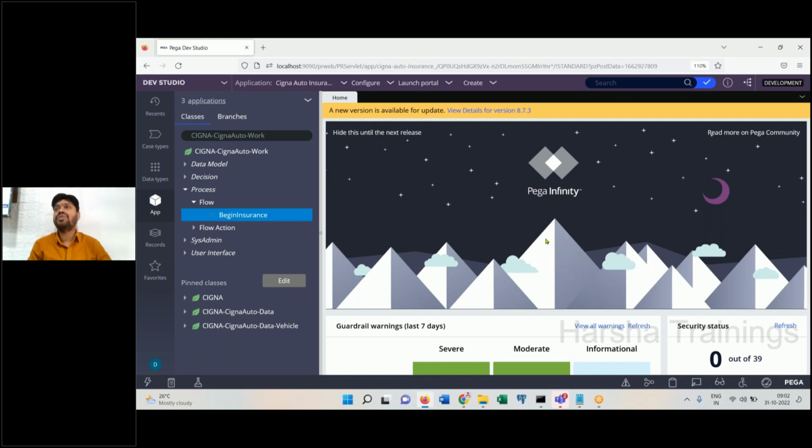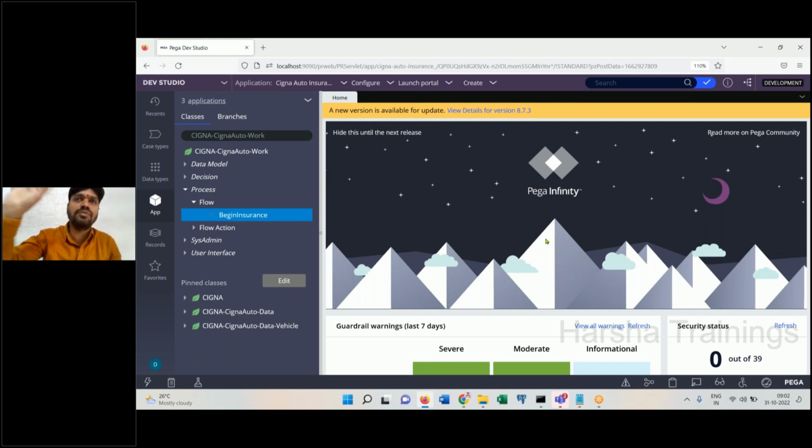So last 3 days, day one and day 2, we have discussed what is BPM and what is PEGA. What did we discuss? What is BPM and what is PEGA? These are the two.